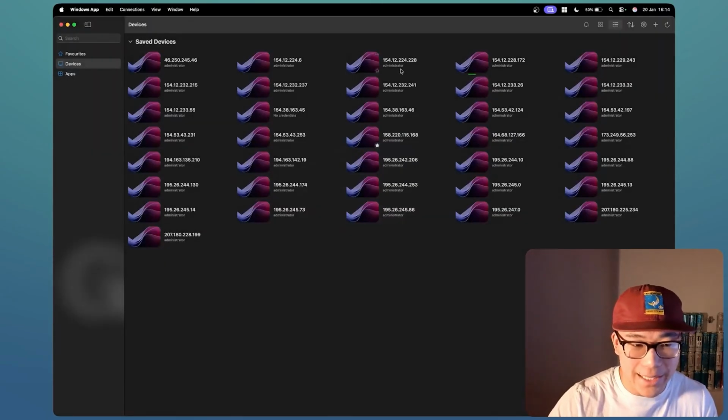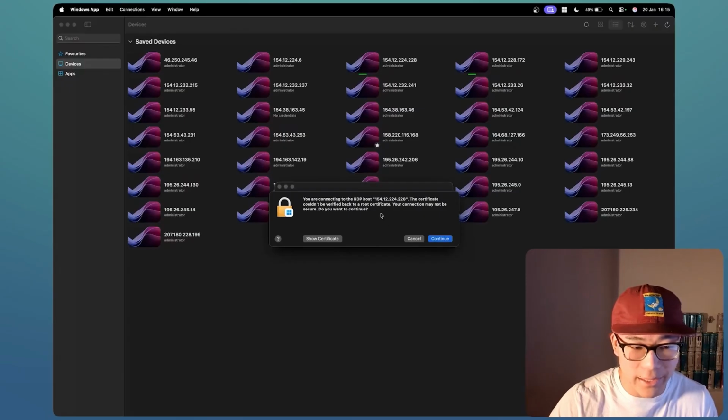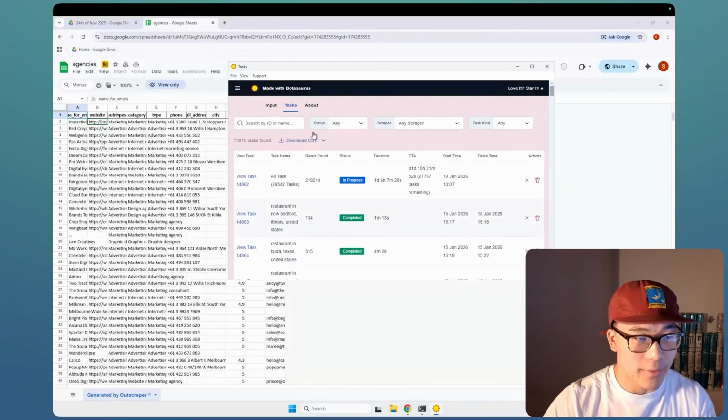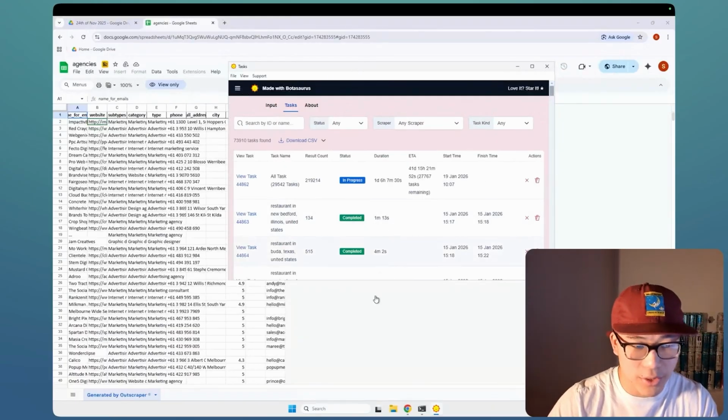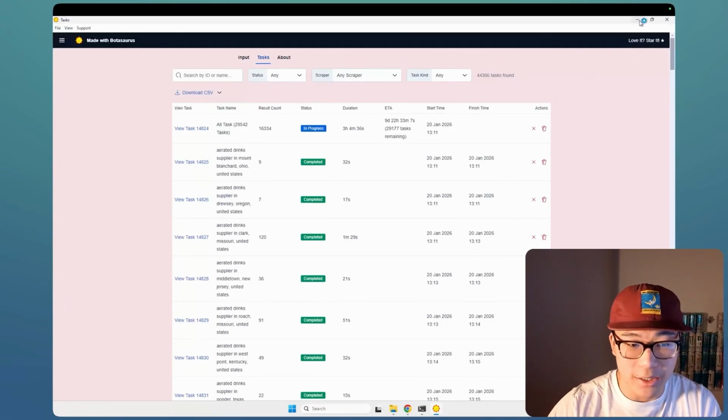All you have to do is click. So if I want to connect to this server, I just double click it. It'll give me like a notification. You click continue. It will now open up another server that you can go and access now. And obviously we have a couple data points here, and this has scraped around 200,000 leads so far for restaurants. I'm gonna come back to this server. So this is the scraper that we're using. Technically wise on the back end as well, one of the things that we've been able to build out is a custom email scraper.